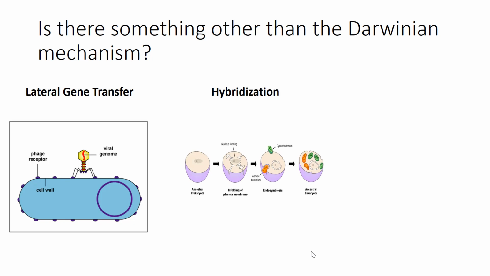Another mechanism, hybridization. The most famous example of this is endosymbiosis, where you have, say, a prokaryotic cell phagocytize an aerobic bacterium and allow it to live, and that over time becomes the mitochondrion. This same prokaryote could phagocytize a cyanobacterium, or allow it to live, and over time it becomes a chloroplast. And then, through time, after this hybridization of these different prokaryotic forms, we can generate something entirely new. We've got the first eukaryotic cell that then can diversify into our various groups of eukaryotes.